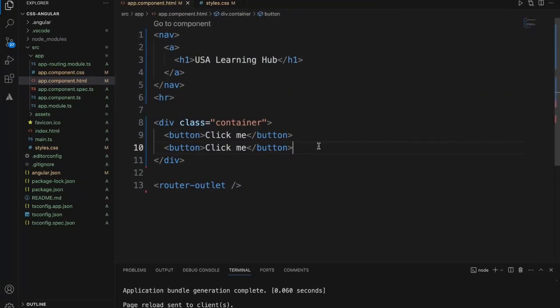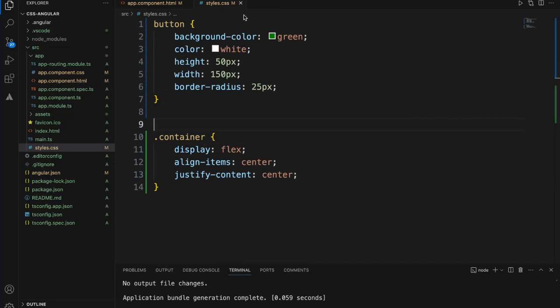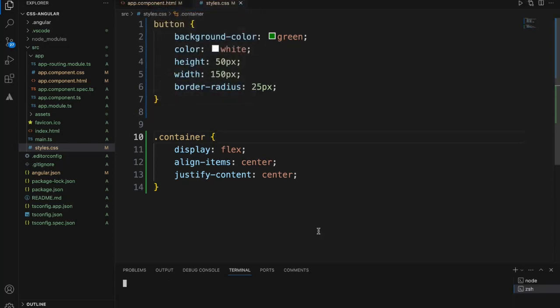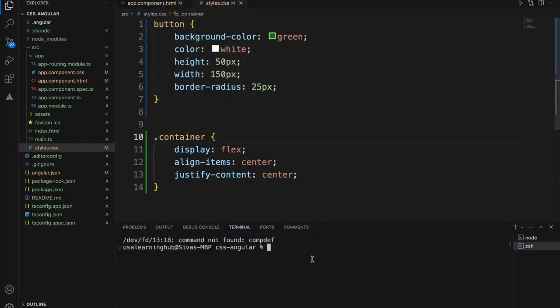If you just get rid of this CSS, let's add one more component. I'm using Angular schematics. I'll say second component.